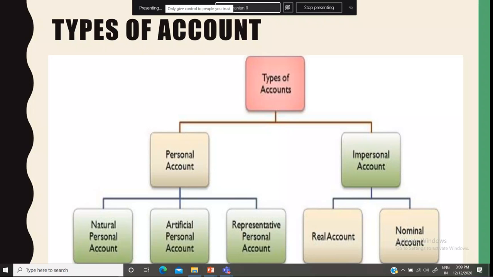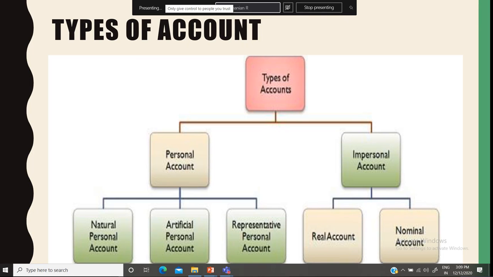Capital means what you contribute initially. If you are starting up your business, you contribute an amount, and that amount is known as capital. And drawings means whatever you take for your personal use from your business. So that is known as the drawings account. Okay, one thing we should keep in mind: not every transaction you make is recorded in your accounts. You are going to record in the accounts only from the point of view of the business, not from that of the individual person. So the individual person should be left out.